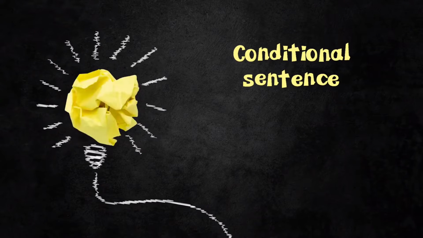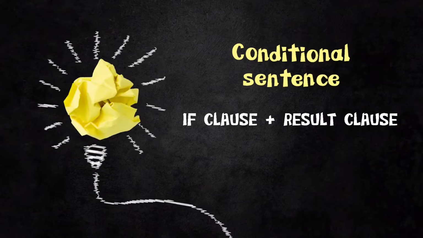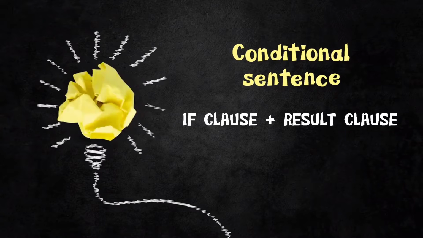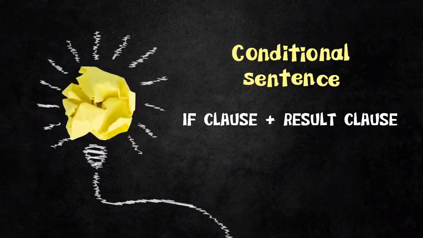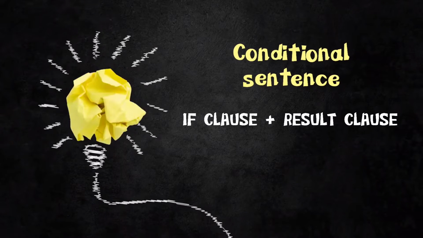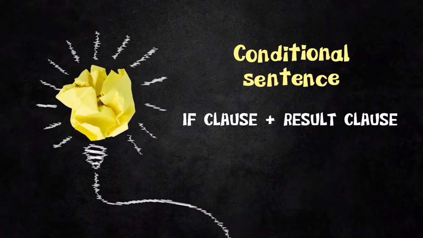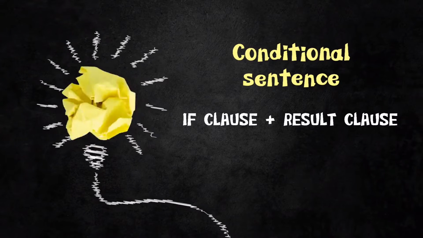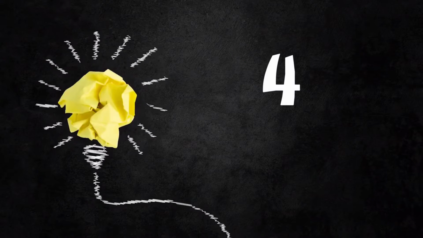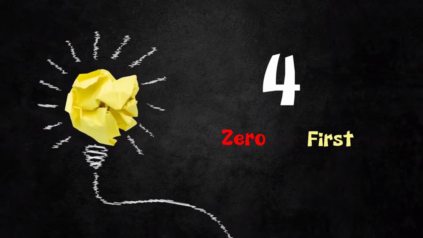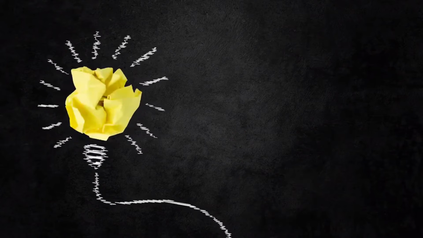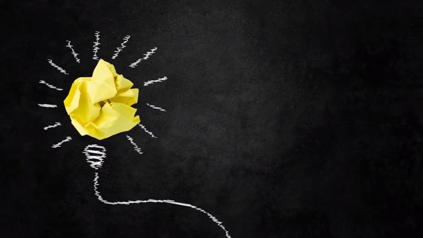In all conditional sentences, we have an if clause and a result clause. So, the if clause is the event or the situation that must happen in order for the other thing to happen. So, the result can only happen if the if clause occurs. And that is why it's called a conditional sentence. A condition is something that you have to do, or a situation that needs to exist in order for something else to happen. If you haven't already noticed, we have the zero conditional, the first conditional, the second conditional, and the third conditional sentence. And I'm going to go through each type of conditional sentence now one by one.